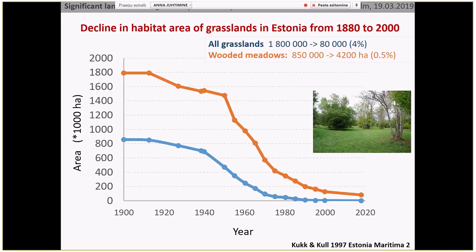There are two implications in this. First, if something has declined so severely, it must have an impact also on landscape-scale and regional-scale biodiversity. Secondly, these trends need to be considered in conservation and restoration. If we see such declines, these are indications that we need to do something really urgently.